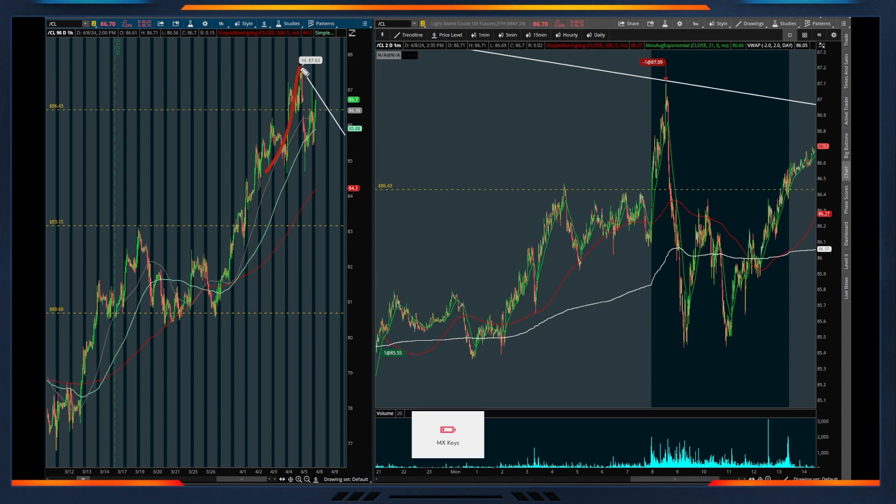Looking at the current trend, crude oil last week made a really big move up to around $87.50, which was a higher high, and then it gave a really nice pullback toward the end of Friday's session. It actually gapped down from Sunday night, offering even more potential upside. When I'm looking for these trades on the hourly, I'm typically looking for pullbacks — because on an uptrend, a pullback typically leads to another leg higher, and that's where most of the profit potential comes from.